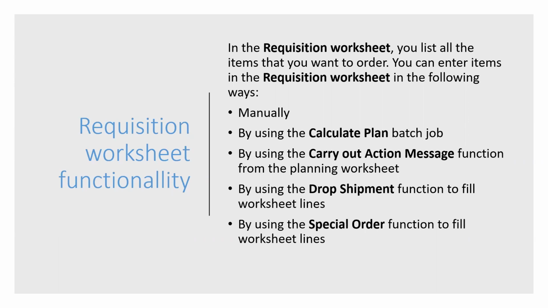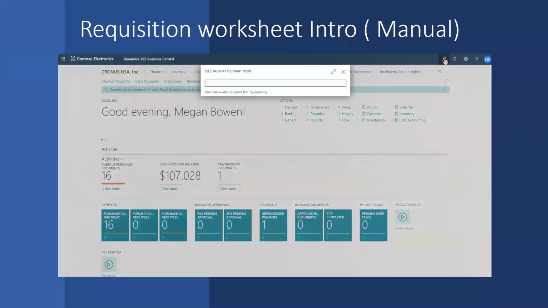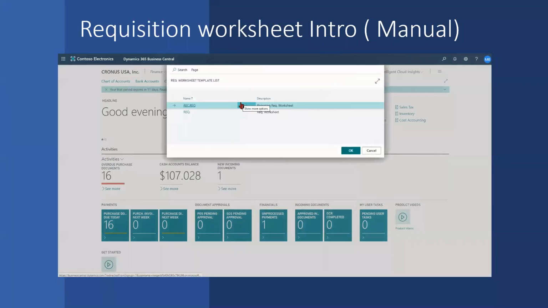So in order to work with this, I'm going to show this requisition worksheet in the first place, so you can have these concepts and see how they work, so you can memorize them and see them working in an easy way. So let's work first of all with the requisition worksheet. This is the first exercise we're going to review. I also recommend you review some manuals where we're going to have more explanation. But in order to start working with our first example, I'm going to open a requisition worksheet and start working immediately with it.